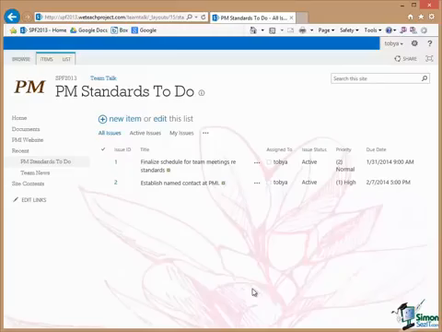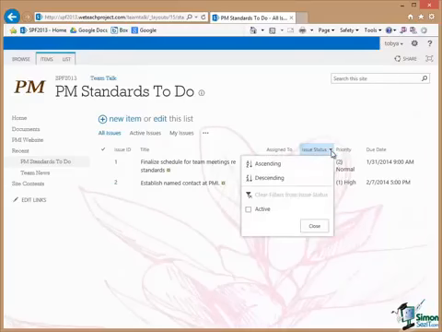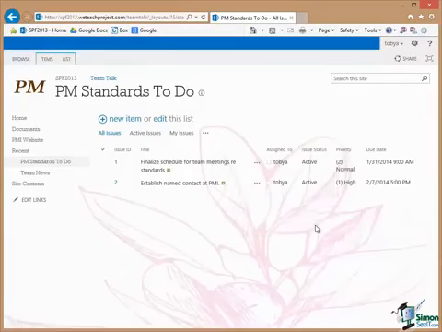And also, if you look at the heading of each of the displayed columns, let's take issue status for example. At the moment, if I click on the drop down there, what you'll see are a couple of useful features. One of them is that I can sort on issue status, ascending or descending, which can be very useful if I'm dealing with a long list. And I can also filter which issue status values I want to show. Now at the moment both of these issues are active, so the only option that shows here is the active option. So let me just close there.